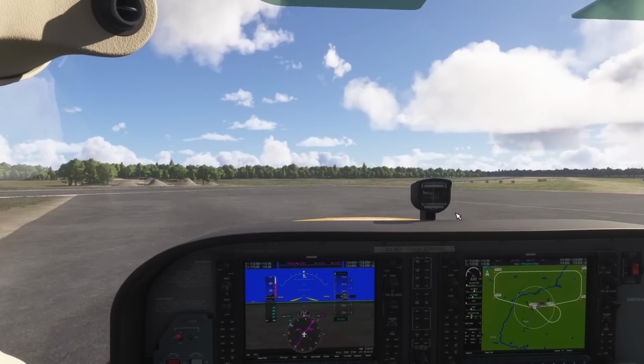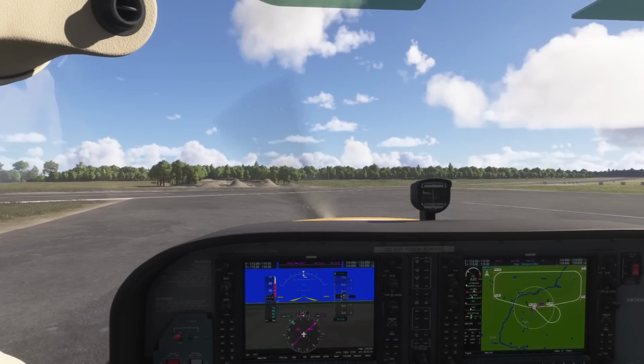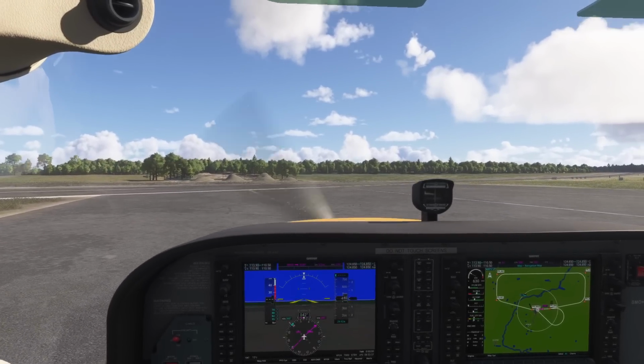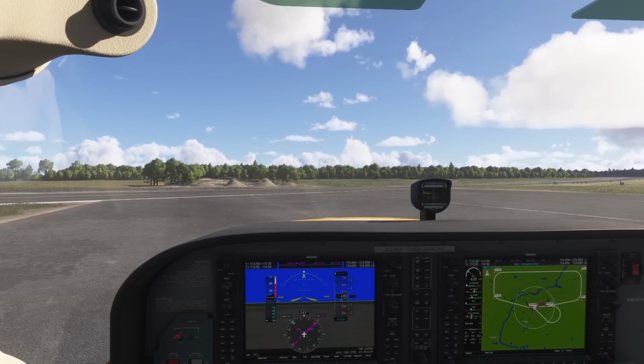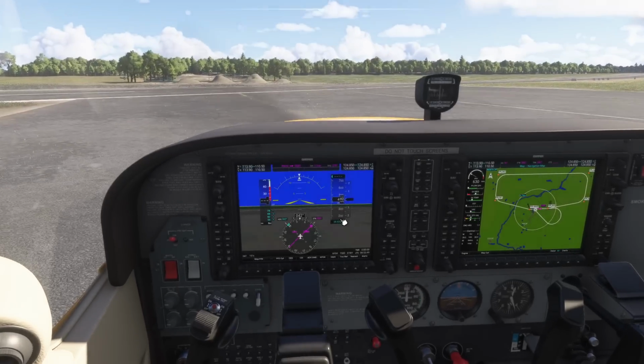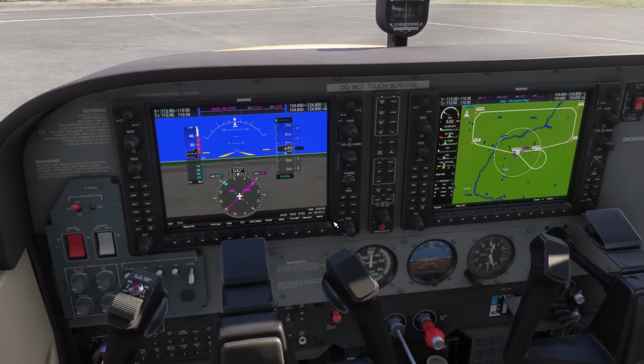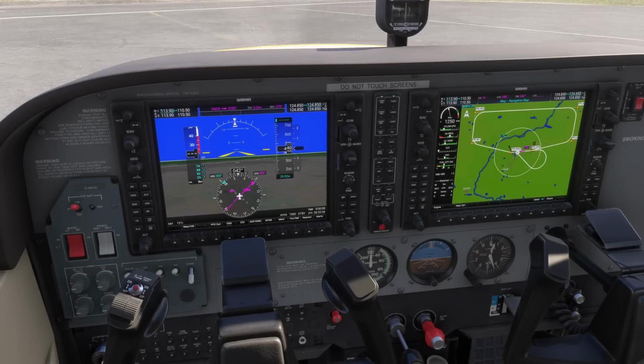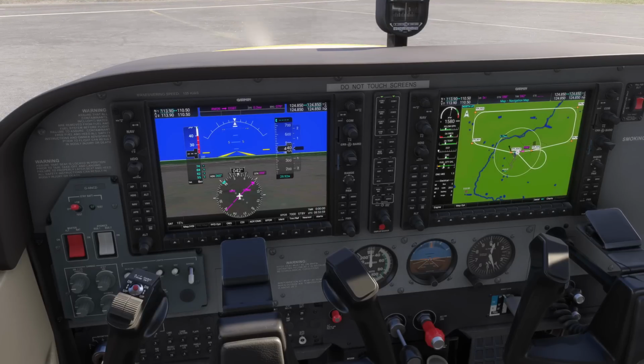So then once you get away from the parking area, you might want to test your toe brakes to make sure they're working, put the parking brake on, and then we might go and run through an engine run-up check. If you do want to do a run-up check, they're fairly straightforward. All you're really going to do is take the engine up to 1800 RPM. While we are on the parking brake, we're just going to ease the throttle forwards. So you're looking for 1800 RPM or thereabouts. That's close enough.